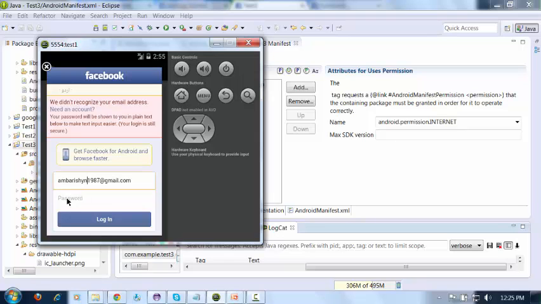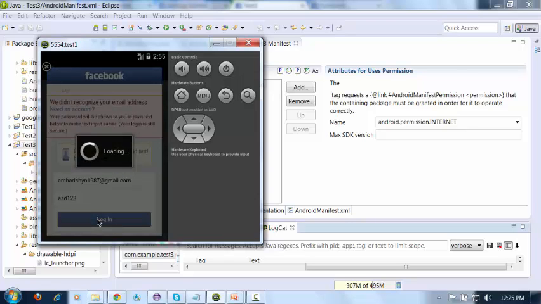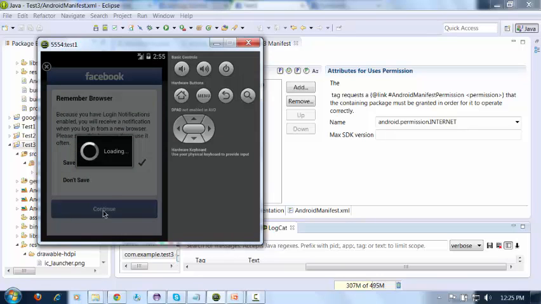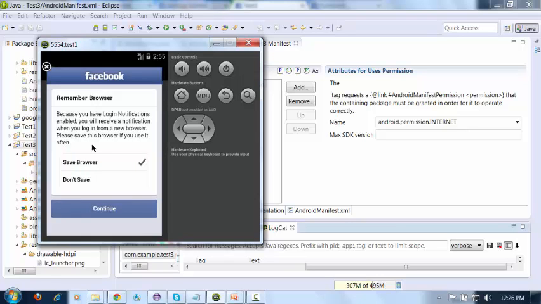Okay, click on login. Here it is asking whether you want to remember this browser or not. It is your wish. I will use save browser, continue.